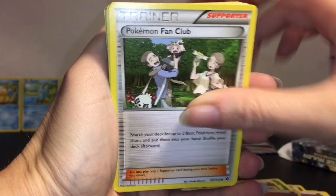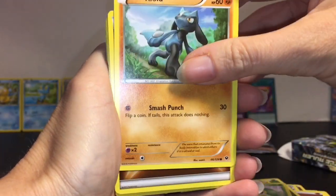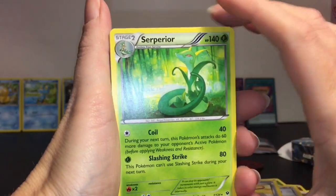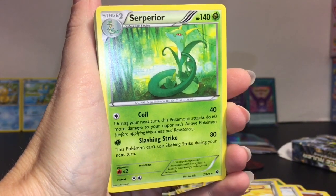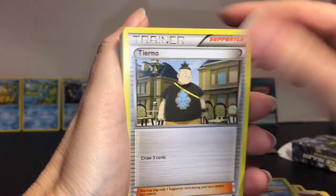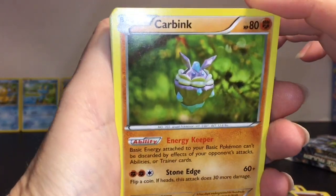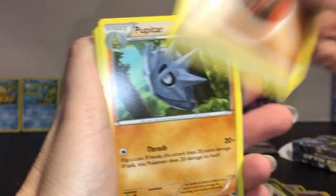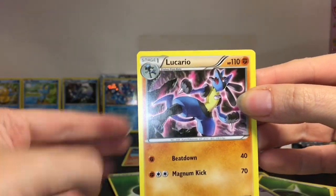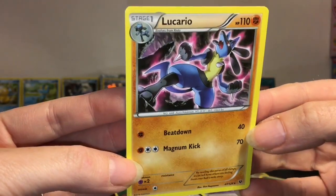Pokémon Fan Club. Servine. The Switch card. Zygarde — there's our second Zygarde. Snivy. Riolu. Fighting energy. Minccino. Energy Pouch. Here's a Serperior — this is our other top card, 140 HP, stage 2, does Coil and Slashing Strike. Kind of cool looking with all the greens. Fighting energy. Shuckle. Tyranitar. Deerling. Hawlucha. Professor's Letter. Larvitar. Wormadam. And here's Carbink — that's a new one, kind of looks like a floating cupcake with ears, pretty cute. Shauna. Cinccino. Pupitar. Snivy. There's Lucario — HP 110, Love is Attack, Beatdown does 40, and Magnum Kick. That's awesome.